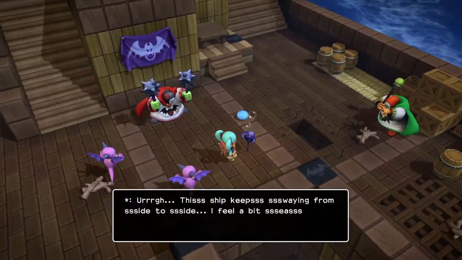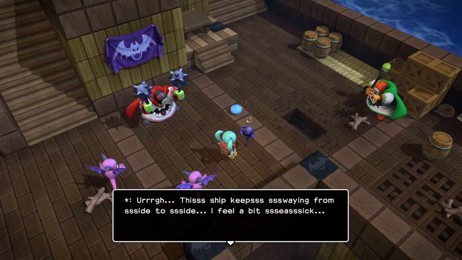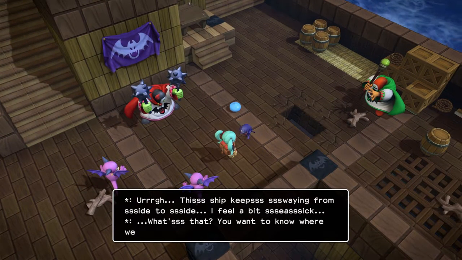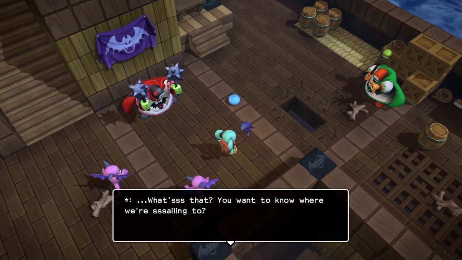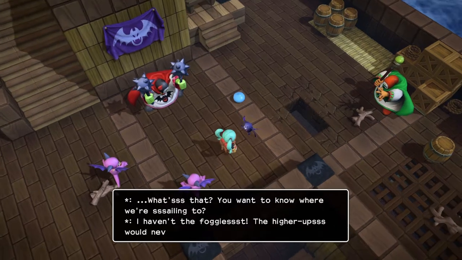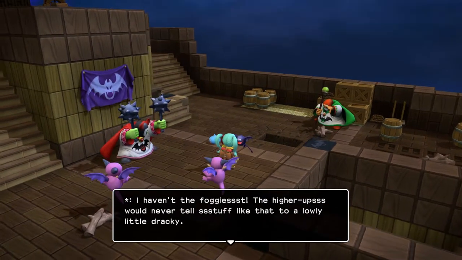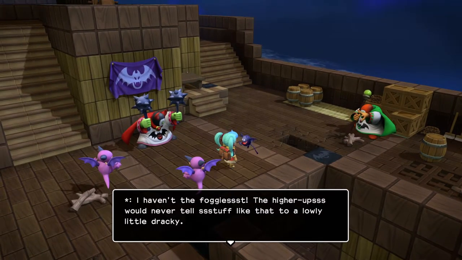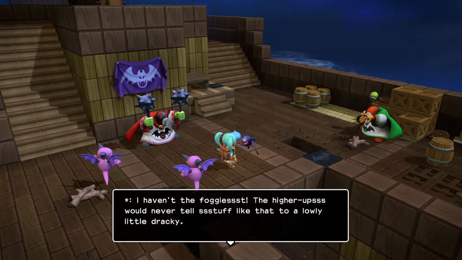This ship keeps swaying from side to side. I feel a bit seasick. What's that? You want to know where we're sailing to? I haven't the foggiest. The higher-ups would never tell stuff like that to a lowly little Dracky.